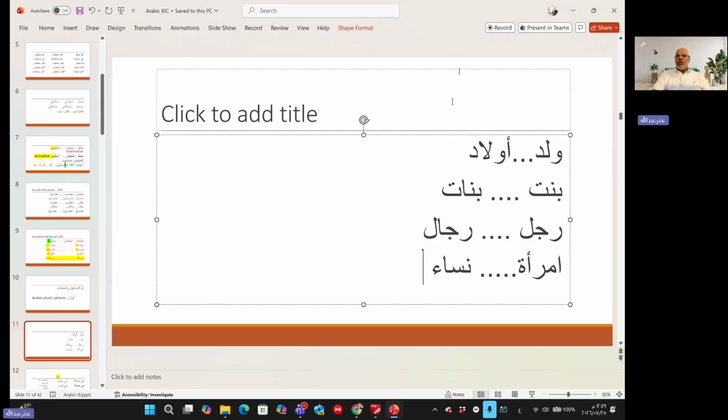So for example, rajul, three letters. The first letter has a fatha, ra, and then jol with a dhamma, ra, jol. What about jabal? Jabal seems to rhyme with rajul. So jabal, what's a jabal? What do you think the plural would be? Jibal, excellent. Jibal. So what happened is that we just looked at one example that we had before, and we followed the pattern, and it worked.